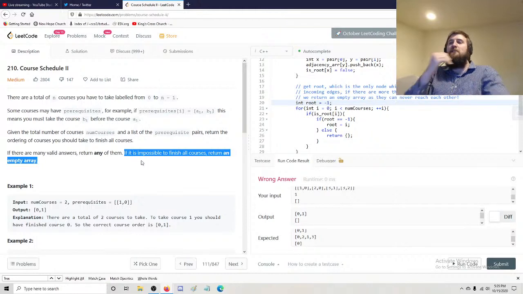So you just do a set to set check on all the neighboring nodes.